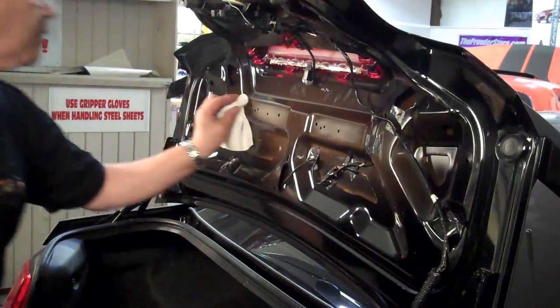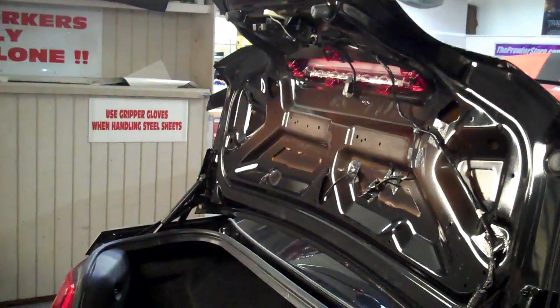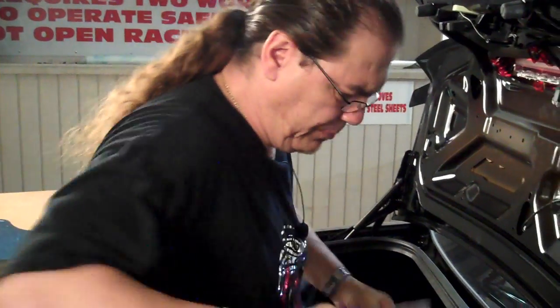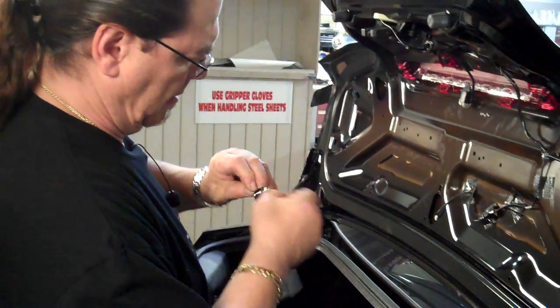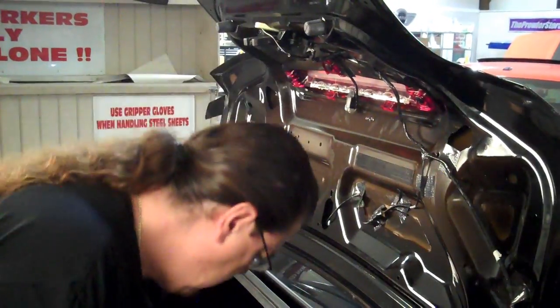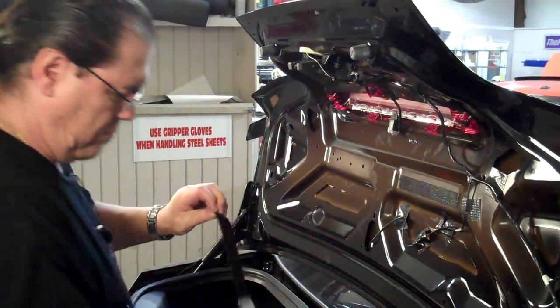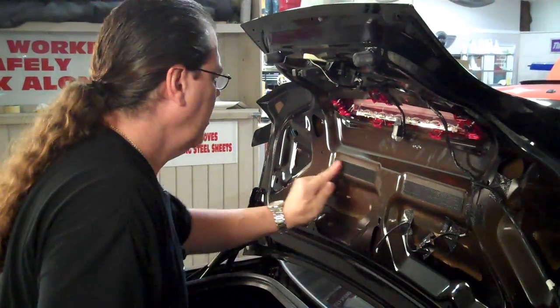I've got some of that same chemical right here. Okay. Once that's done, your kit's going to come with a Velcro attachment strip like this. What you're going to do is put the hook side right onto the deck lid itself. So now this is a heavy-duty mounting hook-style Velcro. It'll do really well to hold the body of that panel in place.